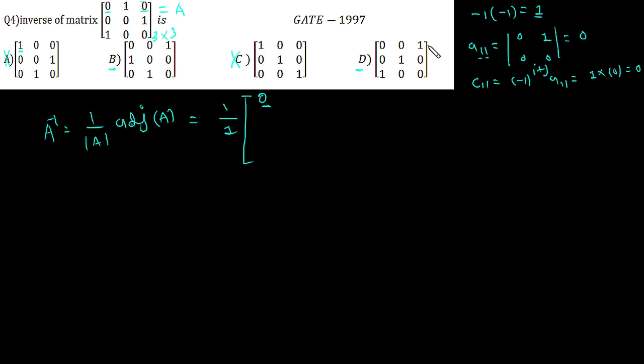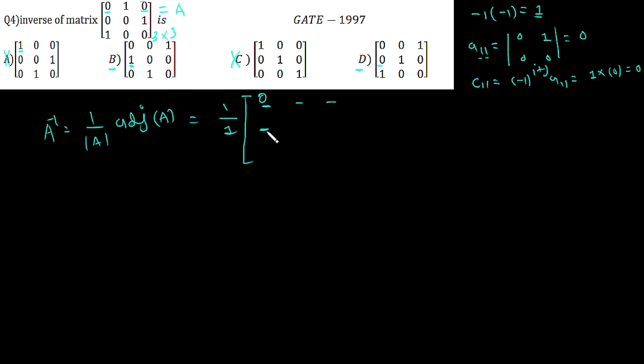Now the first row is the same, so we don't need to find the remaining elements of this inverse. We have to just find this element because here it is 1 and here it is 0. If we find 0 here, then option D is the correct inverse, and if we find 1, then option B is the correct inverse. So let's find this element in this adjoint. Now remember, to get the adjoint we have to take the transpose of the cofactor.